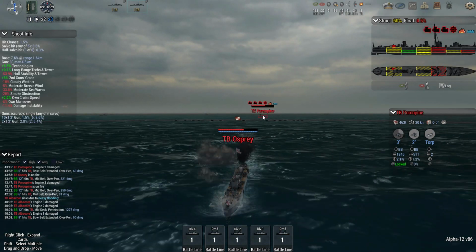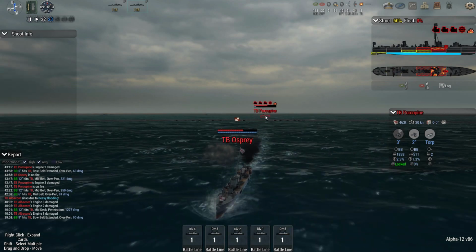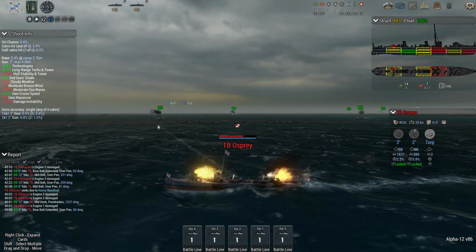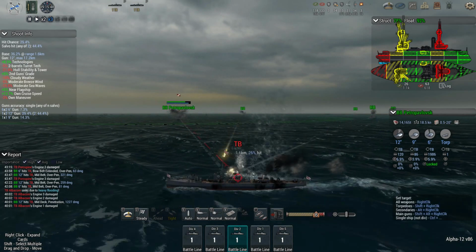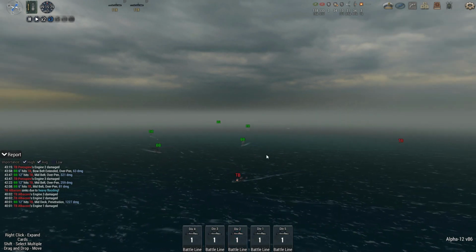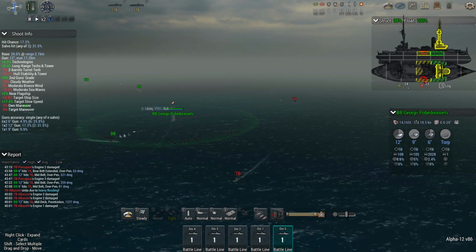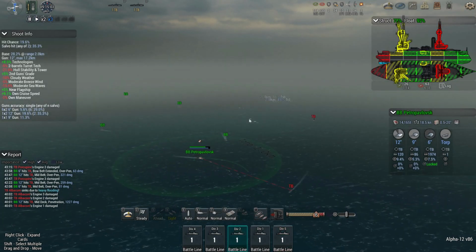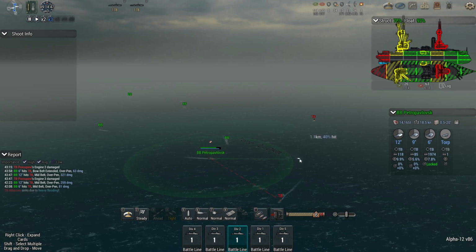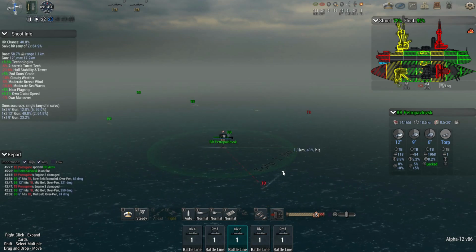Oh, Porcupine, look at her. She's going to go down soon. 2% float, 0.5. She's recovering a little bit, but just one more hit there and she is going to go down. Could switch fire, but honestly at this point I'm not too concerned. It's 2 kilometers, she is not going to be able to use her torpedoes. Come on, guys. Well, she's not going to be able to use her torpedoes at this rate here, but what if we do run into her? That would be kind of awkward, wouldn't it?